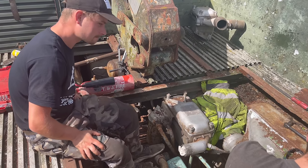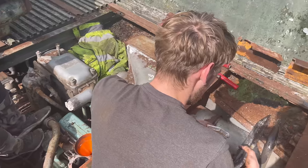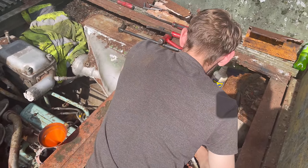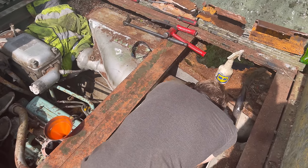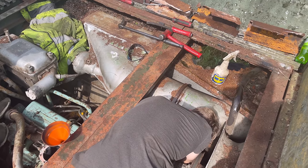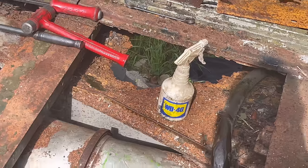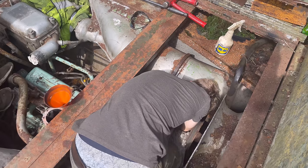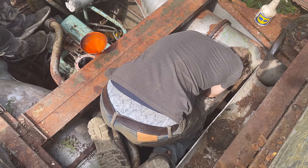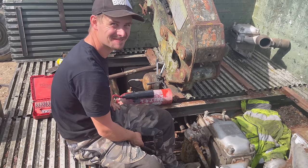Tell you what, that seal is sorry. Do the honourable thing of not replacing it. Doesn't deserve it. I'll give it more WD. Well, I don't want it to go rusty. No, we wouldn't want that. This isn't scrap either. Poor old Charlie when he comes to weld some of these holes. He's going to hate this thing. He will absolutely hate it.